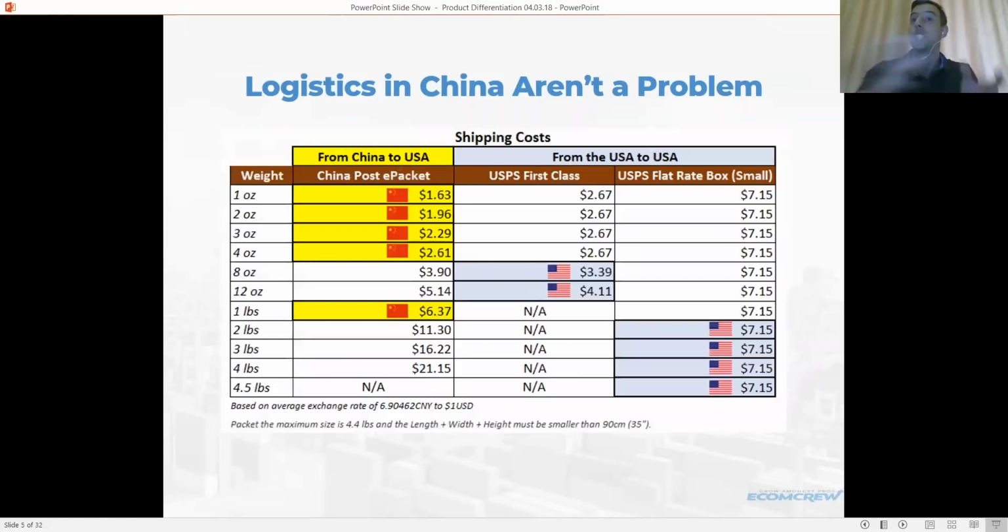And again, if you think that logistics are the big barrier to entry for the Chinese, it's definitely not. So you might have heard of China Post and ePacket. This is an arrangement that China Post made with USPS. Basically it means that the Chinese can ship things for dirt cheap from China into America. And this works on a per item basis. So if somebody's shipping from China, you buy a garlic press, they ship it direct to you. But along with these sweetheart arrangements that China Post has, there's a lot of other logistics arrangements for larger shipments in China. Amazon has warehouses all throughout China that Chinese sellers can ship to, and basically they'll ship directly from China to an Amazon warehouse.